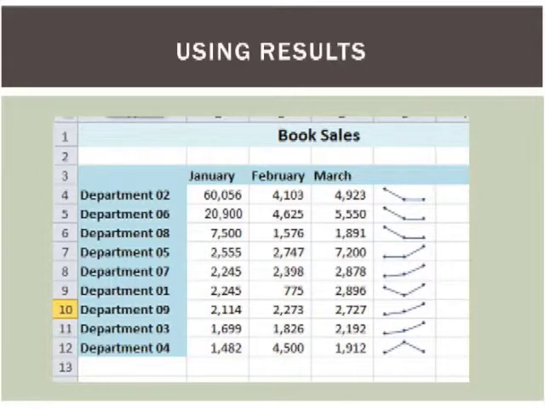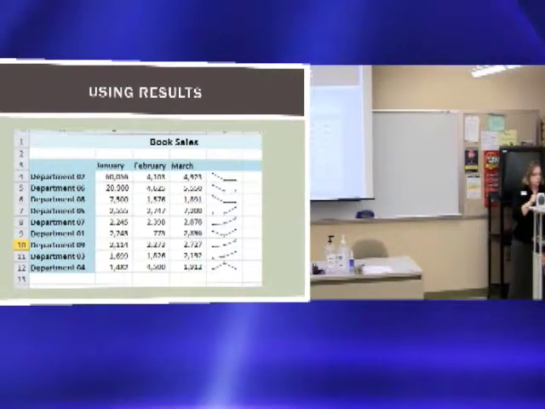So departments 2 and 6 started off with a bang, but then it was downhill quick. Whereas if you see department 5, they didn't start off so hot, but then they rebounded nicely. Department 4, boy, they need to get a move on. So that's just a visual of what you've got with your data. A good way to visualize it. Okay? Questions on sort.